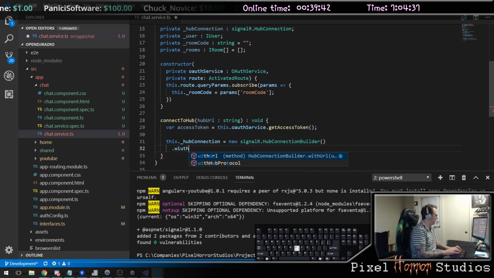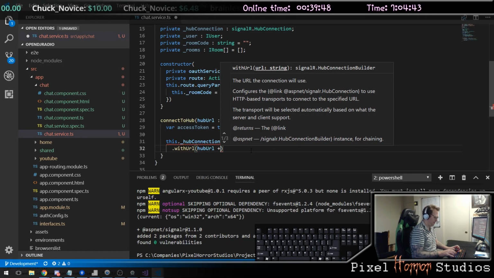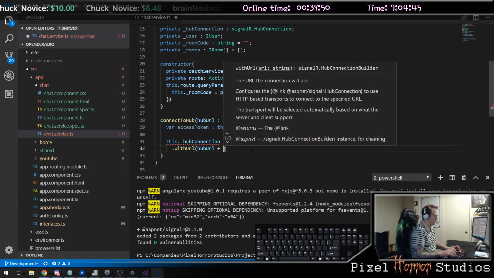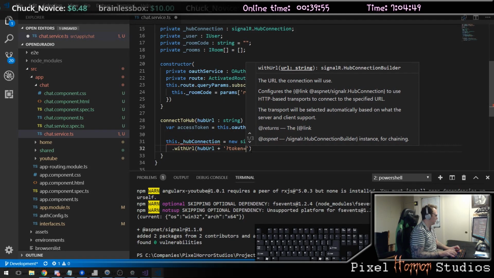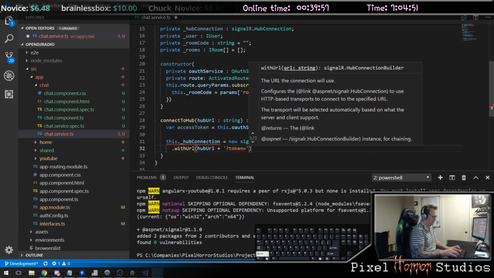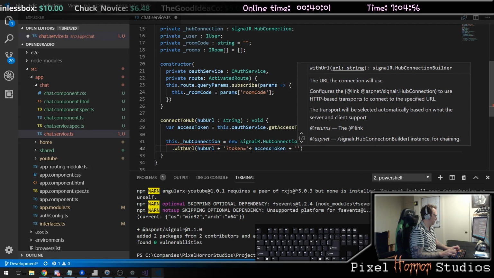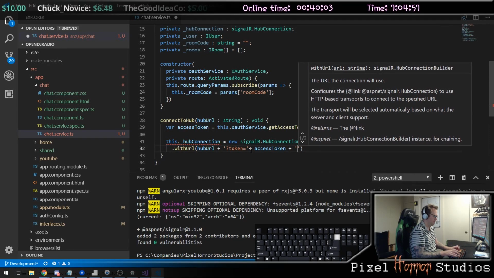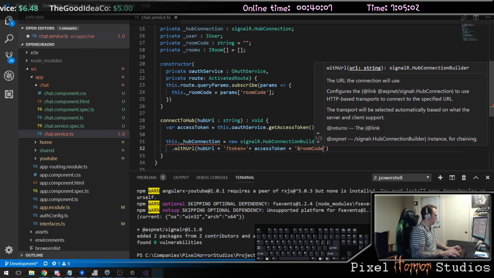And we're going to pass in the URL here of my hubUrl plus the token, which is equal to my access token, and the room code, which is equal to this.roomCode.